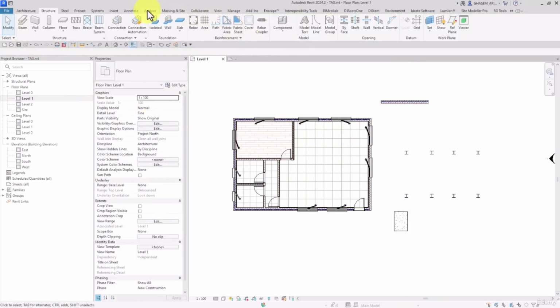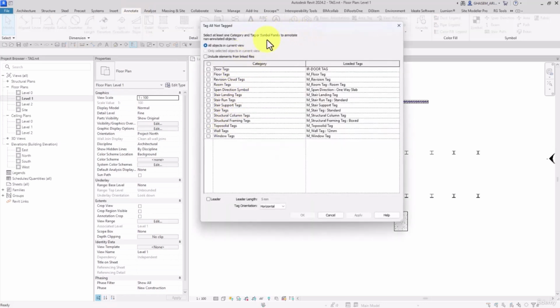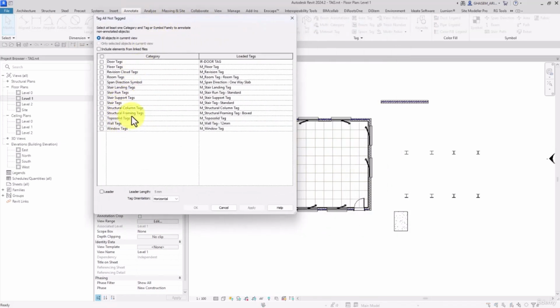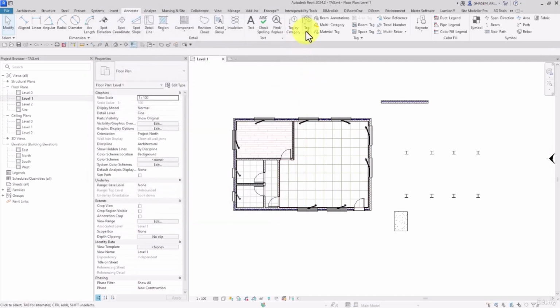Right now, from the Annotation tab, if I click on Tag All Not Tagged, structural foundation does not exist in this part because no tag is loaded for the foundations in this project. So we have to load the tags in order to show them, I mean the loaded tags.